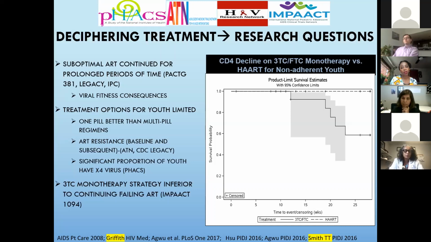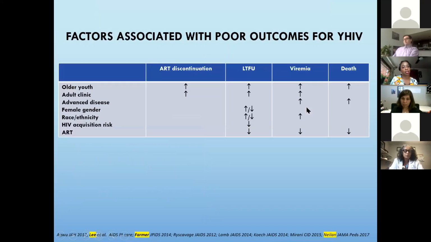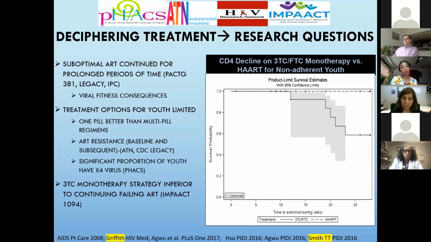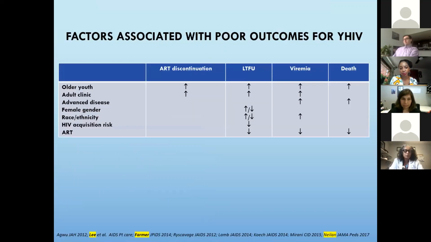What I found here was that in the US, South Africa, and all the sites that contributed, continuing antiretroviral treatment was actually superior to switching to 3TC monotherapy. Individuals who switched to 3TC monotherapy were more likely to have a decline in their CD4 count. As a result, 3TC monotherapy was taken out of the guidelines for the US treatment for adolescents and children, and internationally pushed the envelope to have better access to better drugs for youth and children.